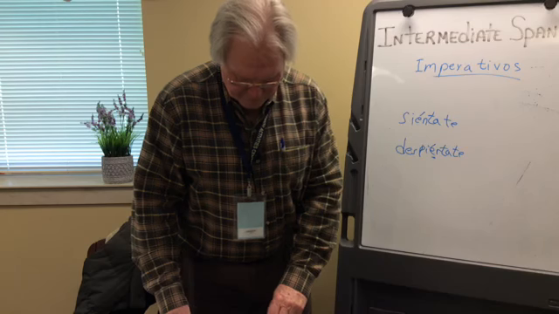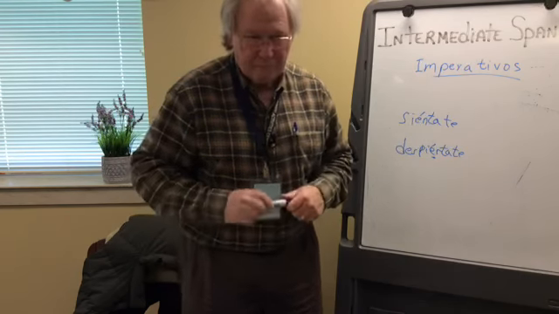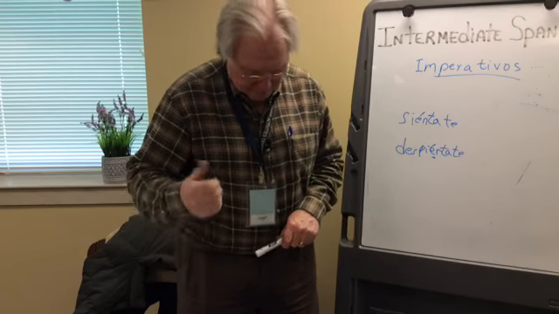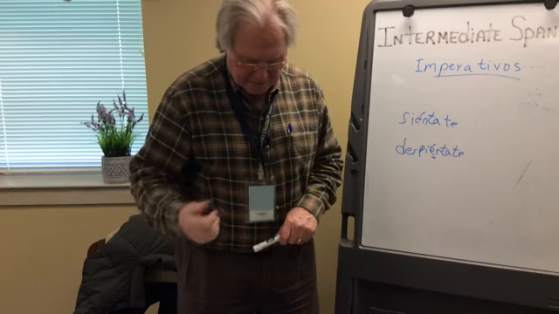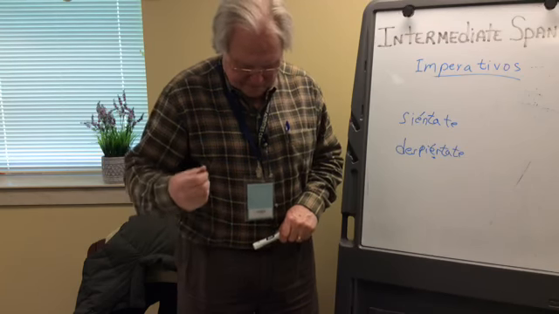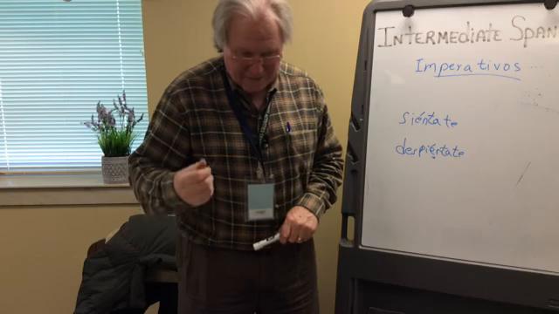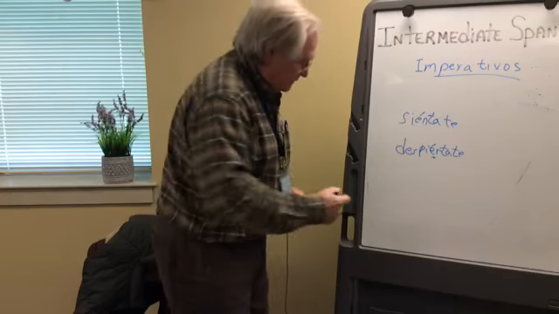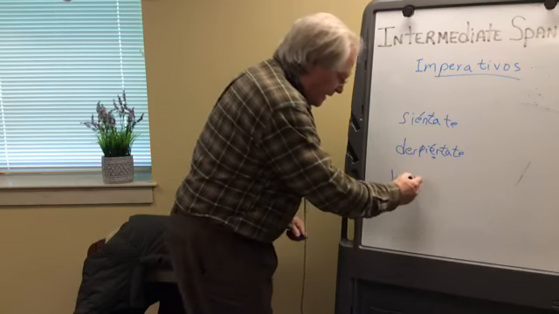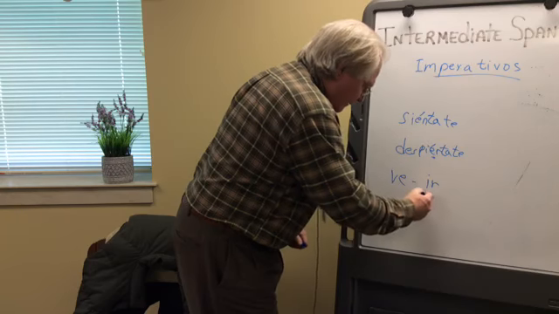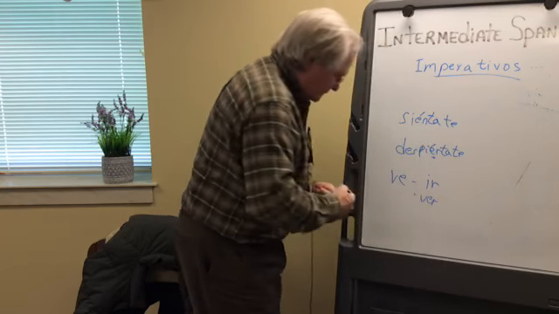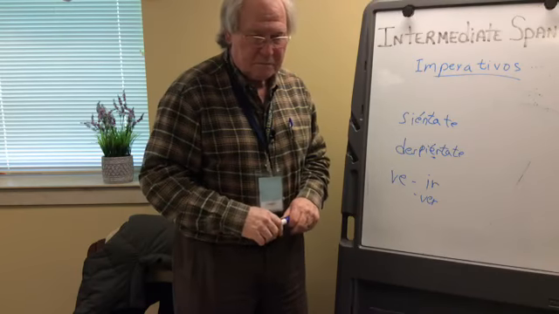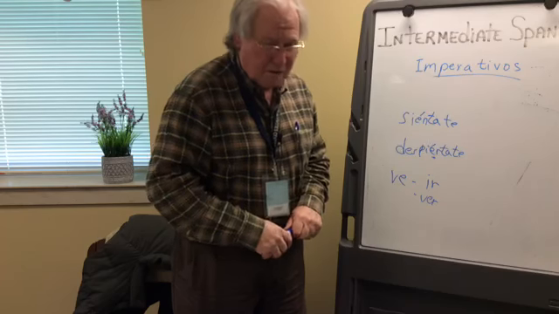Now there are certain verbs that are just shortened in that familiar singular, that is the tú command. Dar, or decir, which is di, hacer, which is haz. Maria, ve al mercado, from ir, actually. Ve can be either from ir or from ver. If you say ve al mercado, you don't say look at the market, you go to the market.